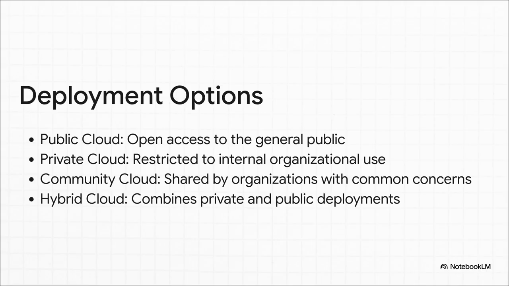This one is shared by organizations with common concerns. Picture different national government agencies sharing a secure infrastructure. And finally, the hybrid cloud. This blends the models together, allowing a business to keep its most critical data locked down on a private cloud while leveraging the public cloud for scalable shared applications.